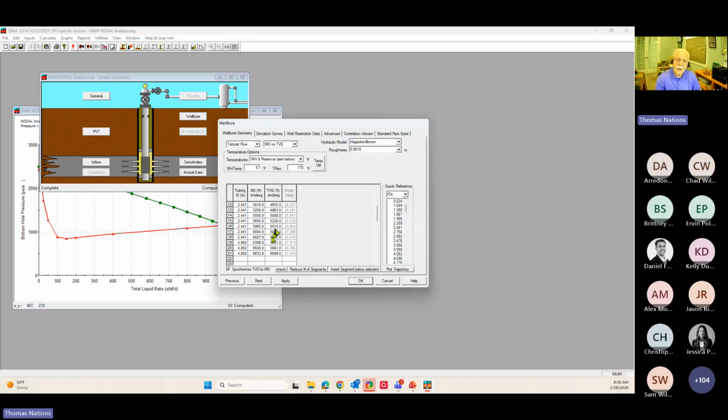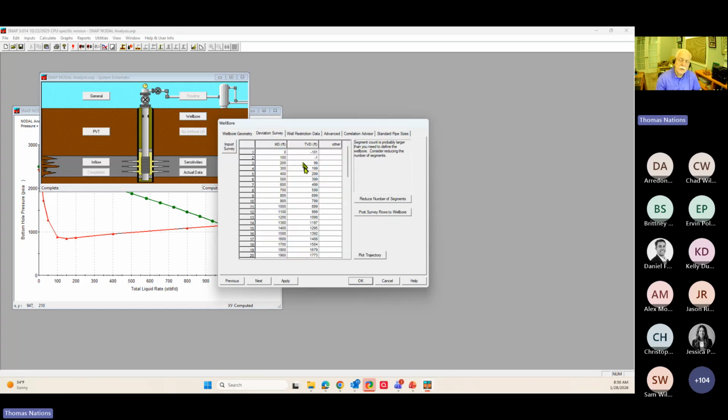In addition to that, we have a deviation survey tab here. If you just take your deviation survey, put it into Excel, and put the MD and TVD depths, you can copy and paste from your Excel file into this grid to insert all your deviation information.